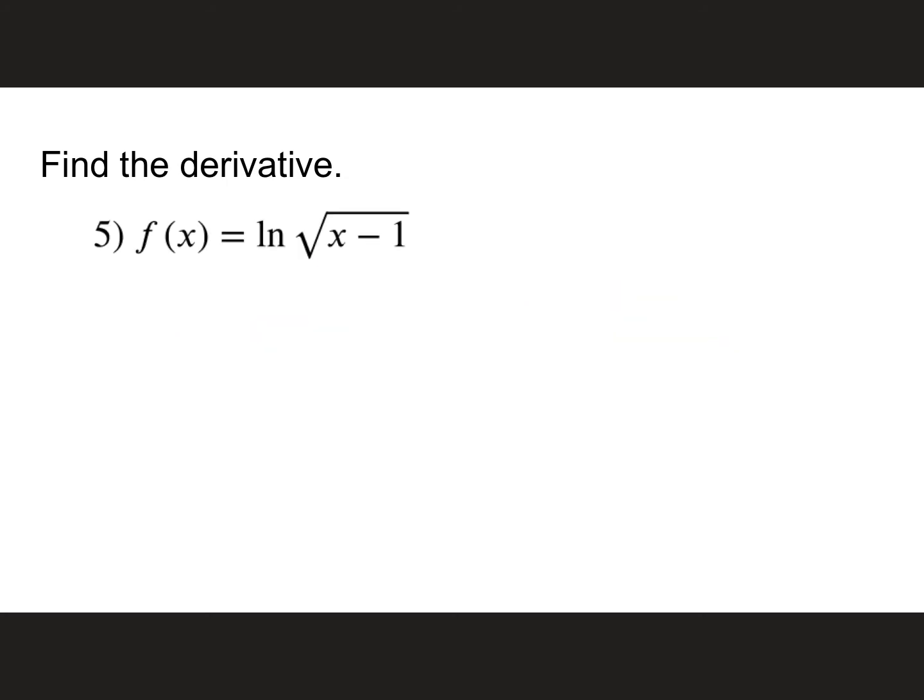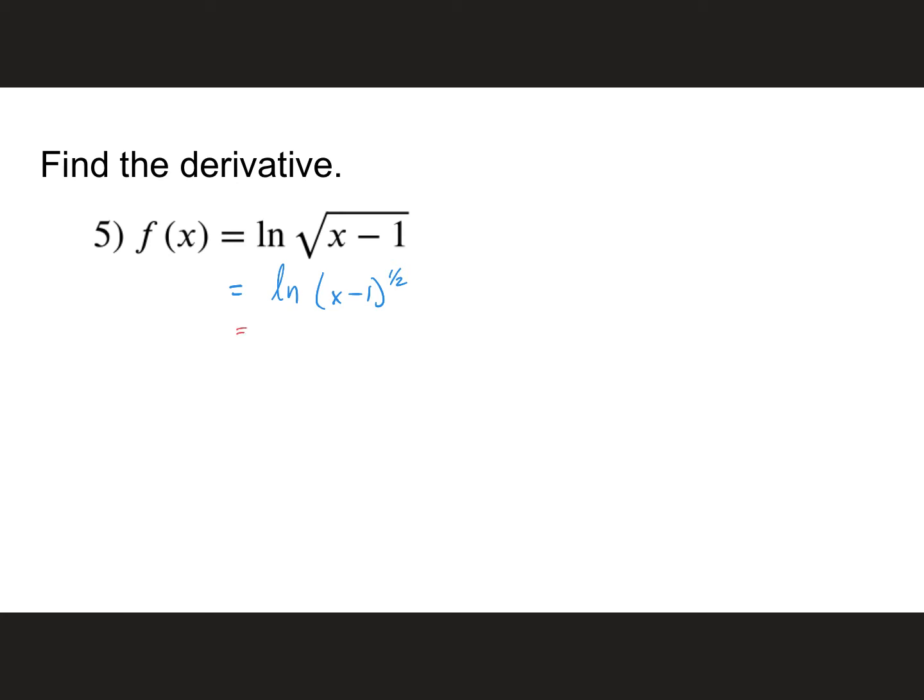Okay, so the natural log of the square root of x minus 1, and I want to find the derivative of that. It might be helpful for you to think of this as the natural log of x minus 1 to the 1/2 power. Hopefully you can see the chain rule going on here as well. It may be double chain rule, although the derivative of that most inside function we'll find out is just 1. So maybe we don't need to think of it that way.